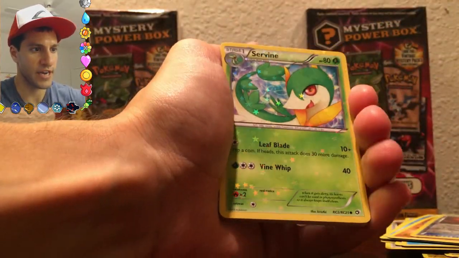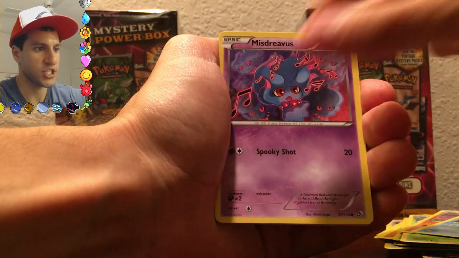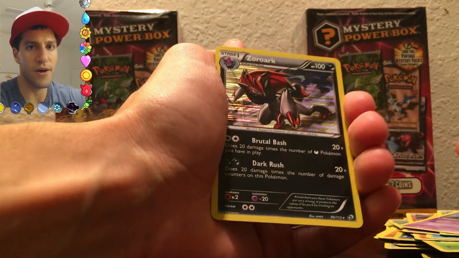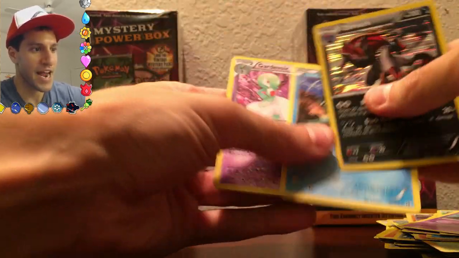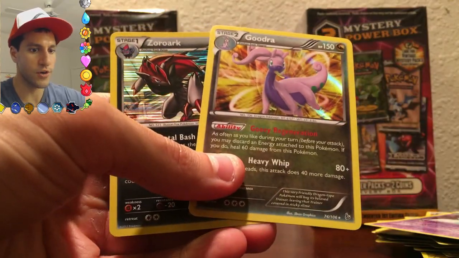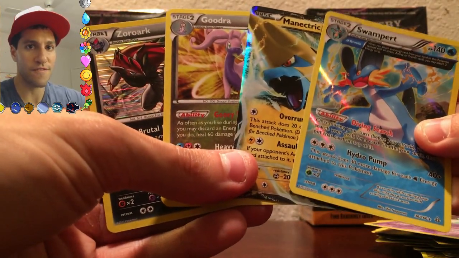So here we go. I'm not sure I did the card trick right, so I apologize in advance. A Servine, a Riolu, Duosion, Mischievous, Snivy, a Dwebble, Krokorok, a Zoroark Holo. This is by far one of the best boxes ever. Holy moly. And then we got the Gardevoir Radiant Collection. Look at these pulls. A Zoroark, a Goodra, a Manectric EX, and a Swampert Ancient Trait Holo. So we were 4 for 5.